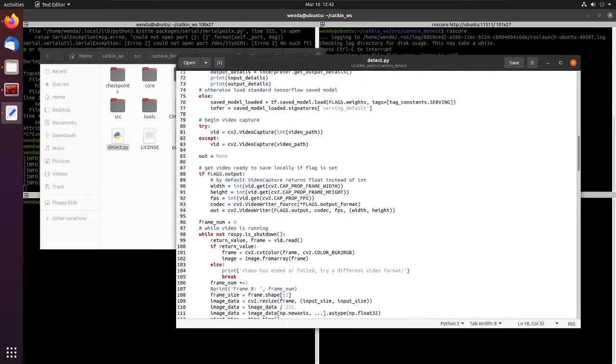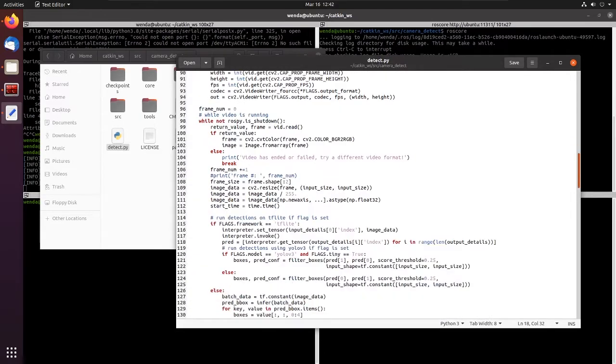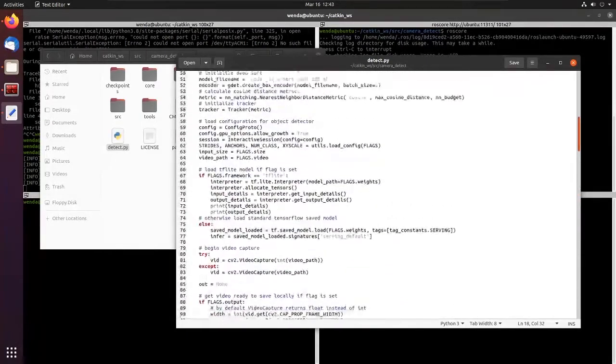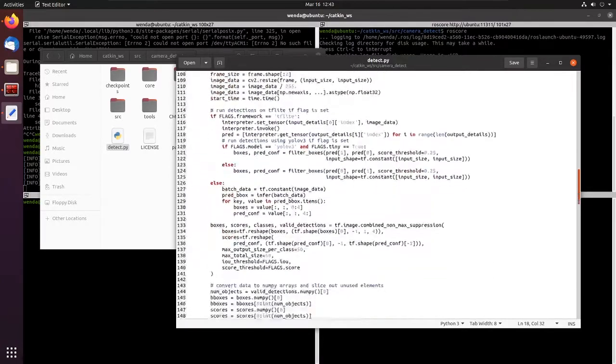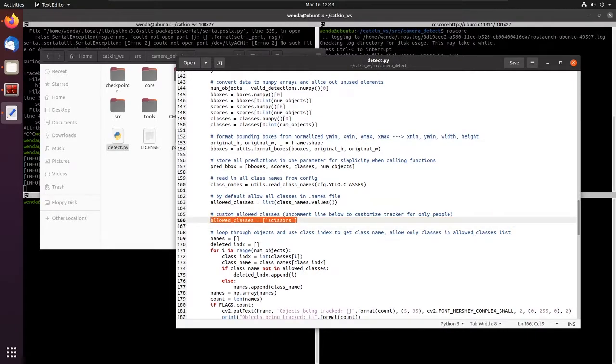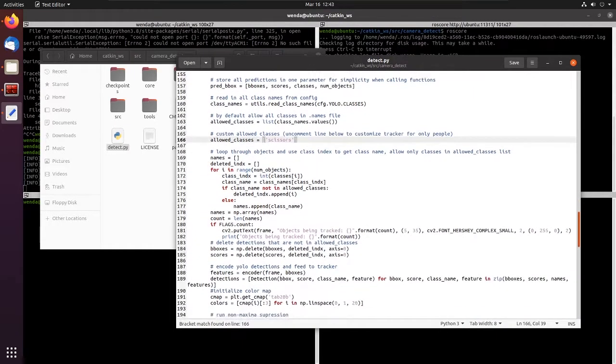And I did a few setups here and there. Let's scroll down and take a look at what I've done. Oh yeah, inside the code I also uncommented the allowed class, since I mentioned that I only want to detect scissors. So yeah, just so you know.